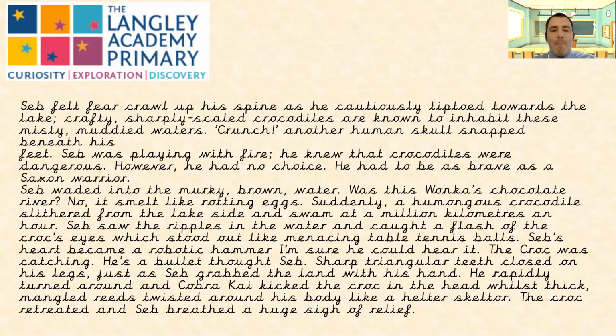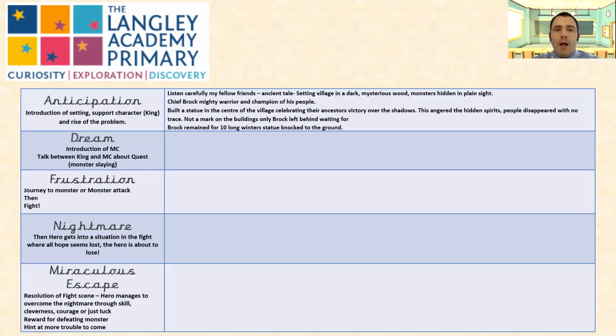All done? Brilliant. Let's have a look. I took the ideas we discussed in our last live session and put them into my model, my box up for the anticipation. So we had our opening, listen carefully, my fellow friends, and we talked about an ancient tale. We had a setting, the village in a dark, mysterious wood, monsters hidden in plain sight. We had our chief, Brock, a mighty warrior and champion of his people. He built a statue in the center of the village, celebrating their ancestors' victory over the shadows.